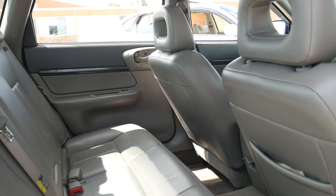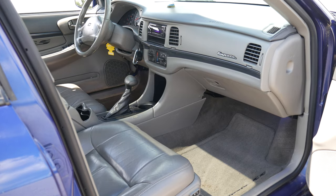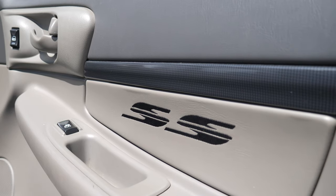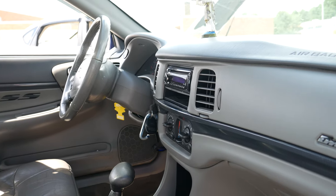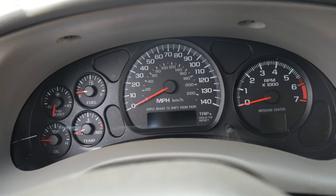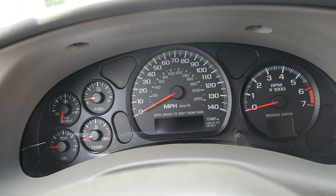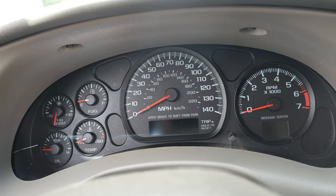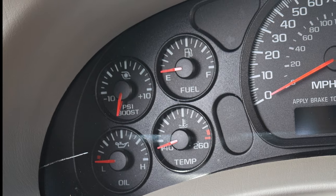Stepping inside this car, I would say kind of a charcoal gray, kind of a silver gray. And you can see, looking at the trim, it doesn't have the typical plastic wood. This one instead has the plastic carbon fiber. But this one does actually have a few gauges in the cluster compared to the other one. You have your tach, your speedometer, oil pressure, battery, and then the all-important boost for the supercharger, because everybody needs to know how much boost you're putting out with your supercharger.